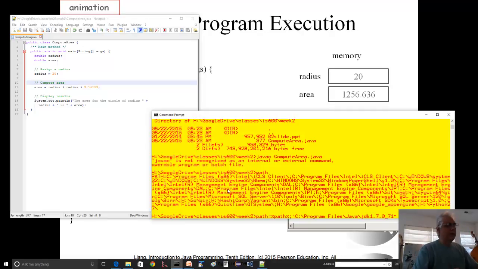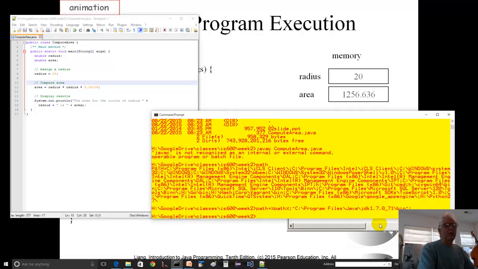JDK. Now this is JDK 1.7, or Java 7. Java 7 or Java 8, either one, if you've installed it on your machine, will work fine for everything we do in this class. Where I want to specify a directory, that directory is bin. I close it up with a quote, so notice this long string: C:\Program Files\Java\JDK 1.7.0_71\bin. Yeah, it's a lot to type, that's why I use command completion. Notice it's enclosed by quotes. I'm going to complete the whole thing with a semicolon, and voila.